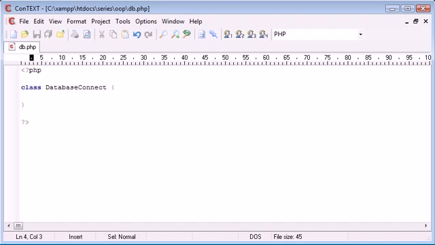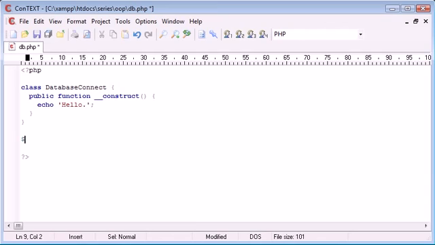Okay, so the first thing we need to do is create our constructor. So I'm going to say public function two underscores and construct. Okay, so remember the parenthesis at the end. We're going to put our arguments in there in a moment, and then our block here, remember that as well. So if you don't remember what a construct does, let me just demonstrate. Let's just echo out hello.